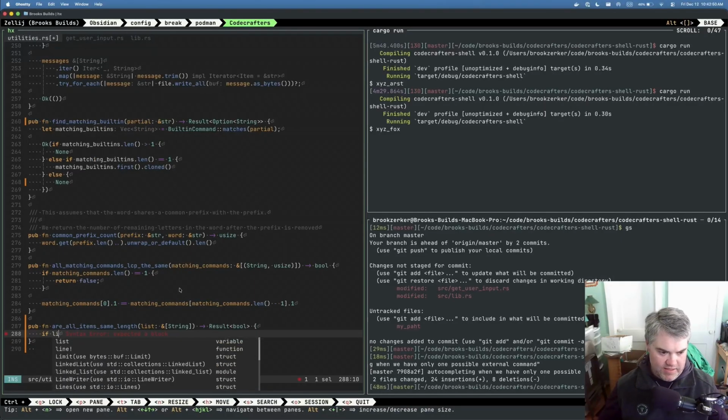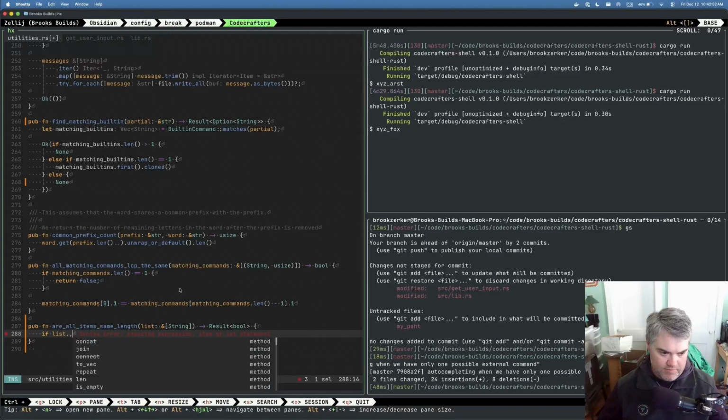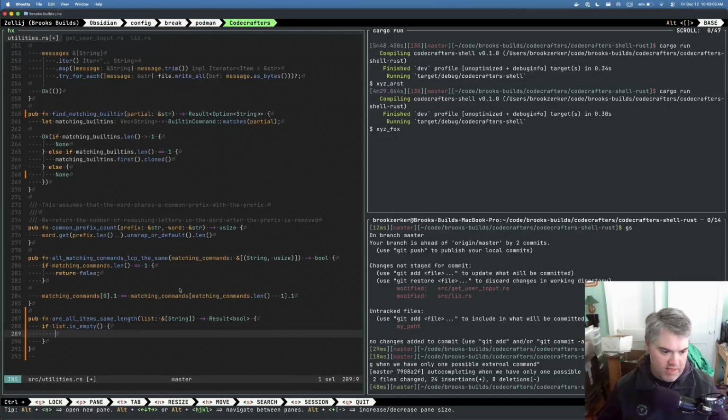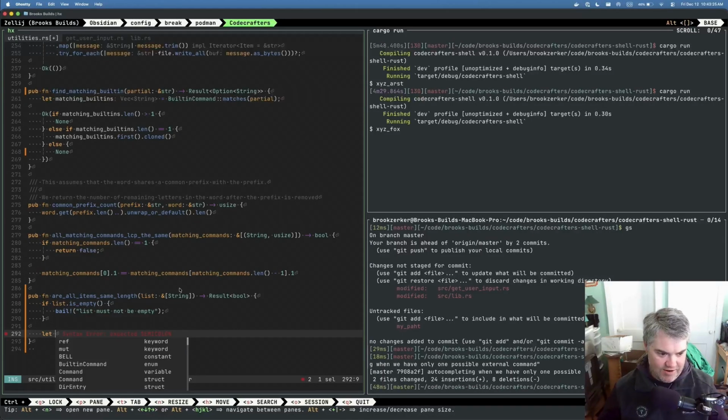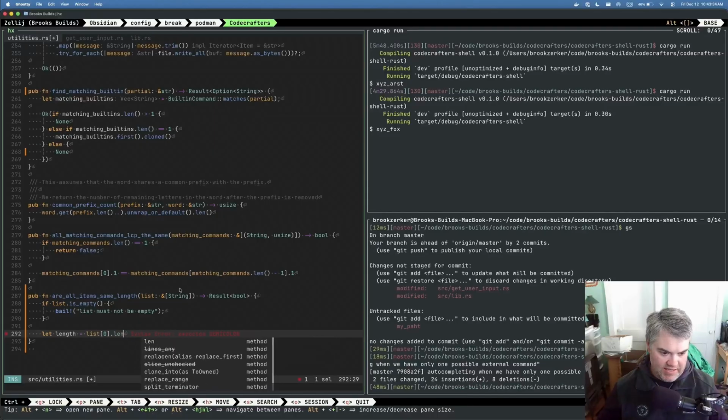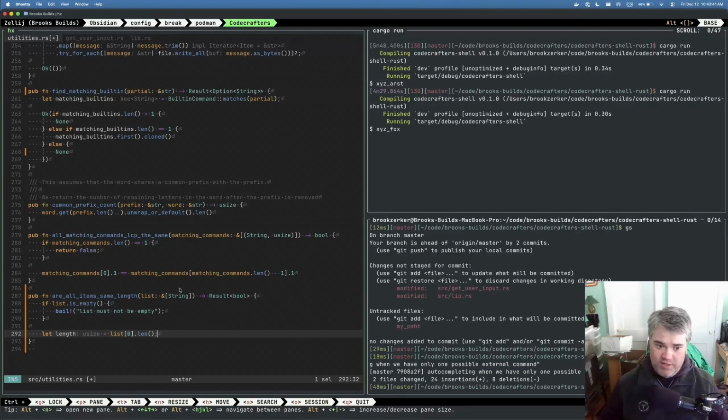So if the list dot length, if the list is empty, then we're just going to bail, because the list must not be empty. Okay, now we know it's not empty, so let's get the first one. The target length that we're checking for is list of 0 dot length, and then we loop through this.